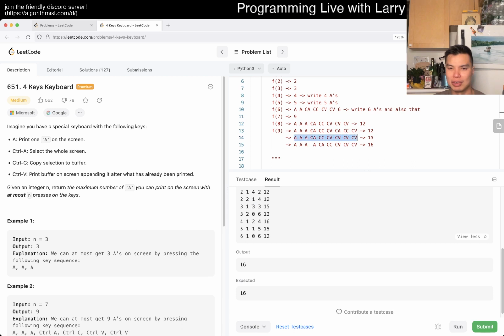So this is right. 3, 2, and 0 is 12. But am I wrong in some case? There are only really 2 things that I thought, greedy wise, would be true, which is either putting all the A's in the beginning. I feel like that part is true. And then putting all the doubling in the beginning. Oh, maybe not. Maybe that one's the wrong one.